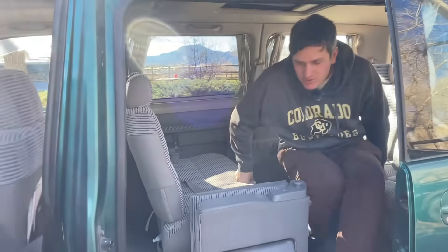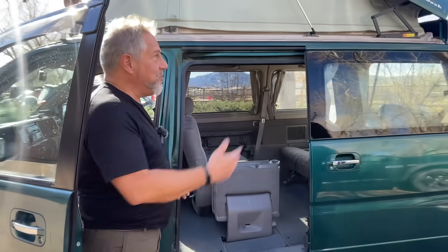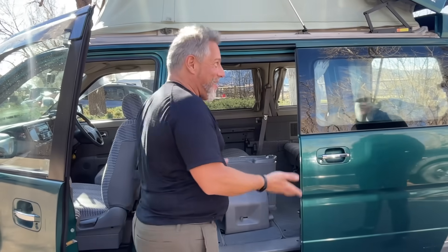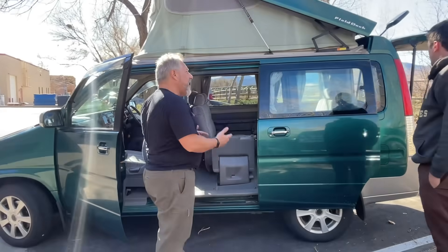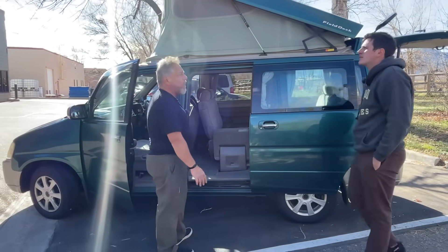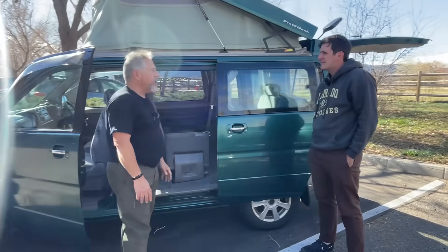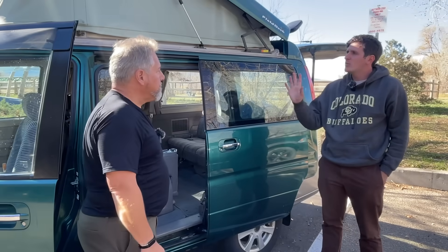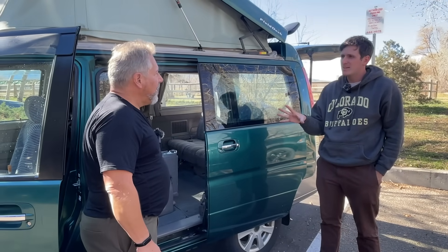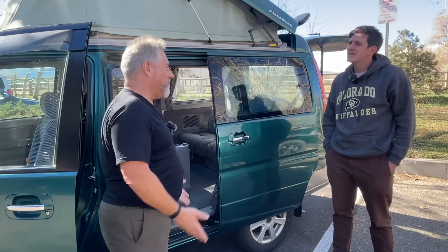The Stepwagon is probably the most popular of the minivans in Japan, and everybody drives minivans there. They're peppy, good on gas, and well-made. A lot of them are four-wheel drive, so by far the most popular minivan version in Japan. These are also super popular in Canada — they've been able to get them because Canada has a 15-year rule as opposed to our 25.